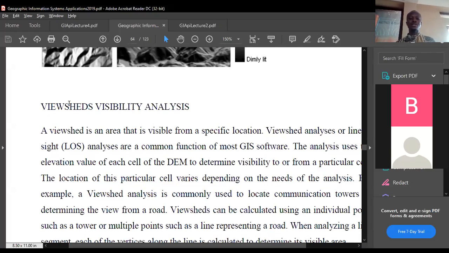What is a viewshed? It is an area that is visible from a specific location. End of story. Once you remember that, you have learned something today. That's all you have to learn.